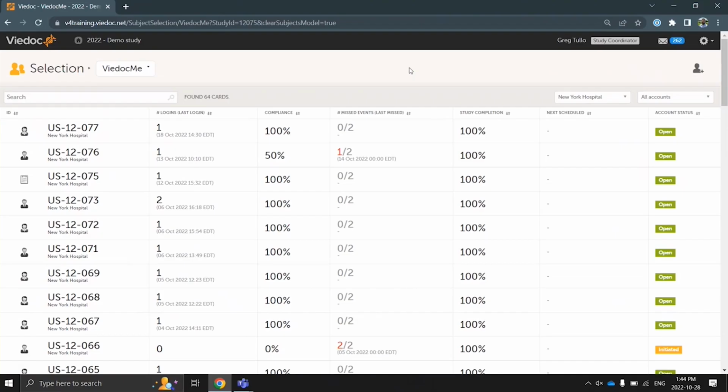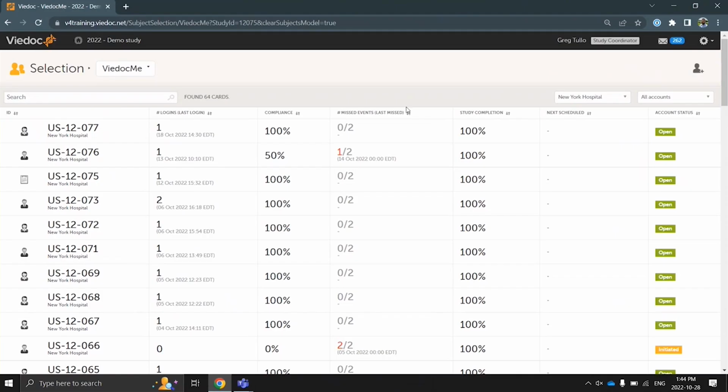And we also have the ability to add a visual pain map as well, where the patient can draw on a picture of a human body exactly where pain hurts or any other question that you're asking. The Viedoc Me view in the system is very useful if you're running an ePRO heavy study. Our ePRO tool allows you to collect data in the clinic or at home using the patient's own device, be it an iPhone, an Android, or their personal computer.